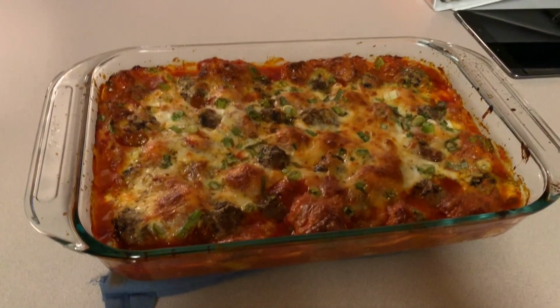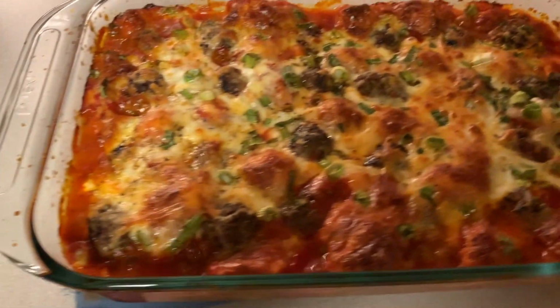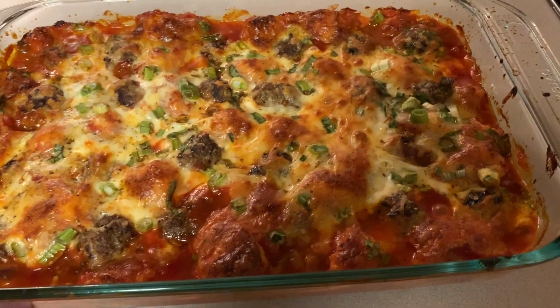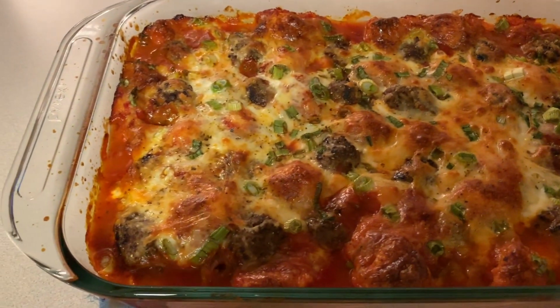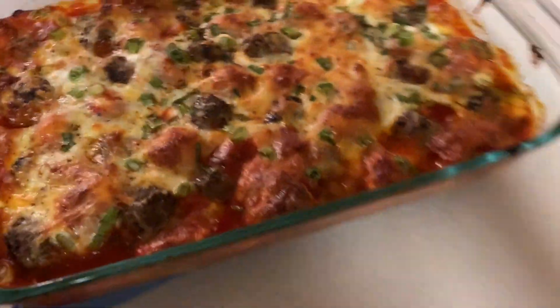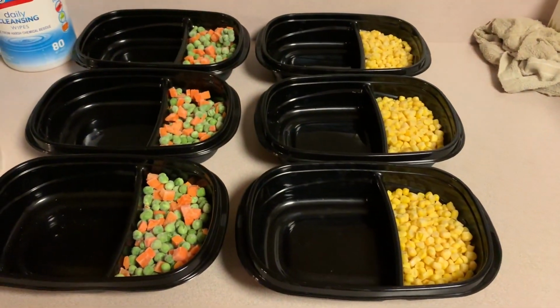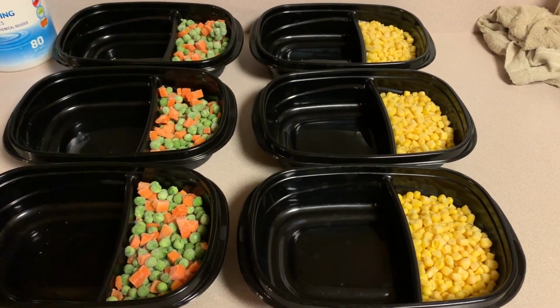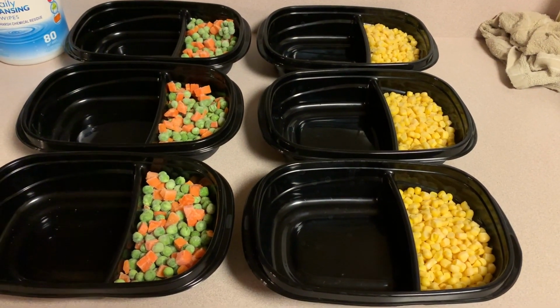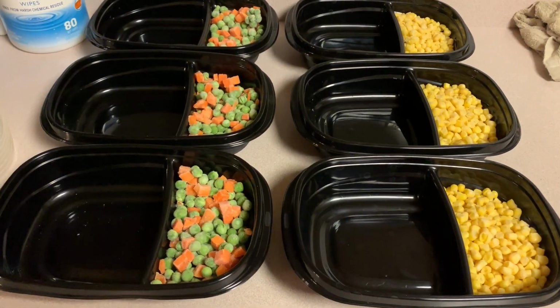What's that? It looks amazing. It does look amazing. This is the meatball sub bubble up, and it did indeed bubble up, and it looks so good. And what we decided to do for vegetables, we did 3 of them with peas and carrots and 3 of them with corn. I'm probably just going to have 1 with corn, and Adam will have 1 with peas and carrots.